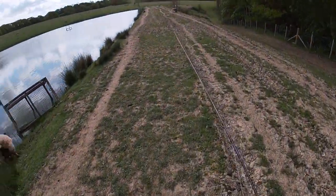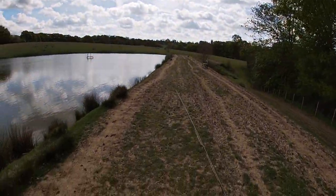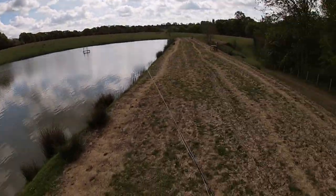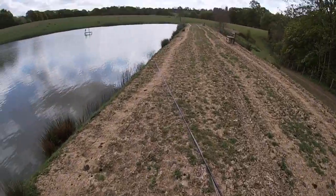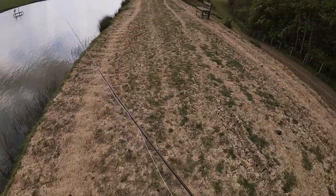This has dried up lovely now. This was really, really bad when I was here last time, really sludgy. Yeah, I think that corner's going to do the business today, where the wind's blowing.